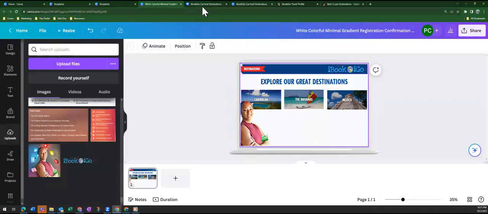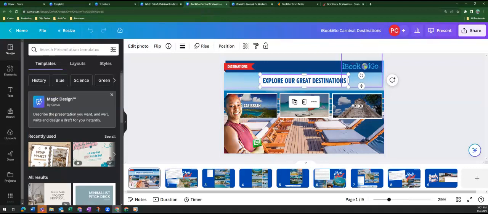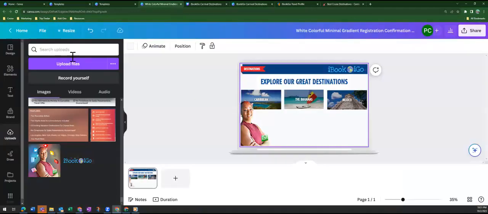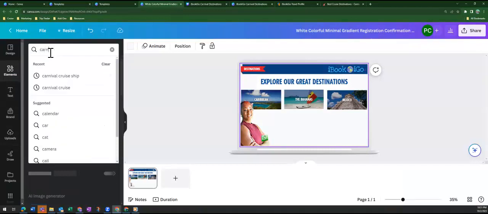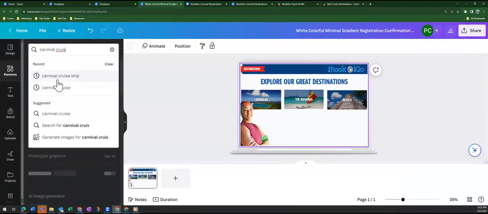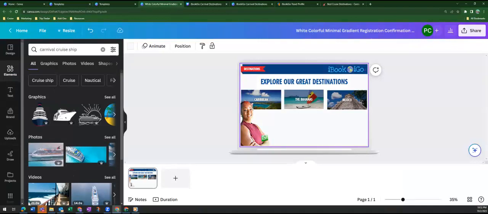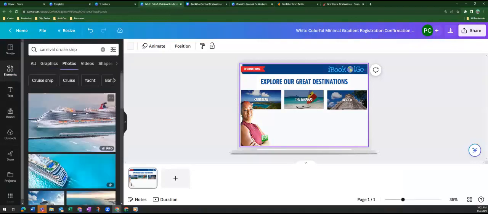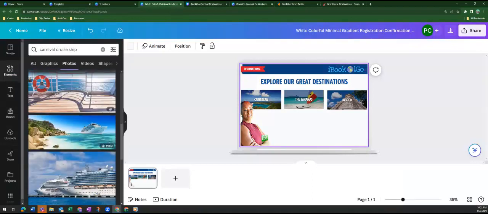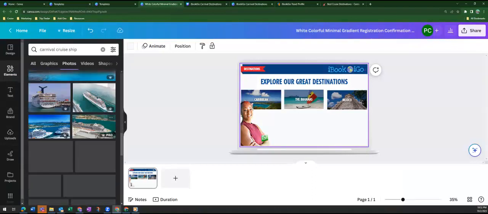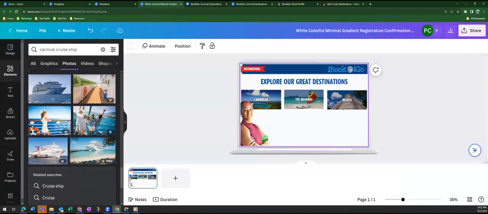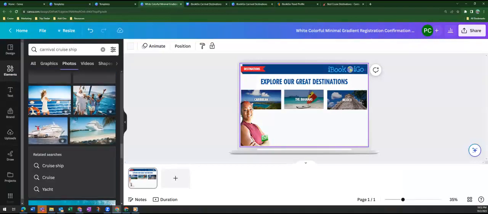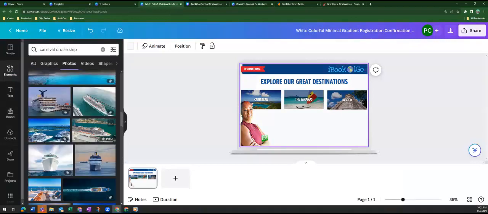Okay. All right, so you see that I have this beautiful carnival background going on. Very easy to accomplish that. All I did was go into elements in Canva, and in the search I did Carnival cruise ship. As you can see, it's in my recent. And then I looked for photos and clicked see all. I am on Canva Pro, so you can use any backdrop that you like. It doesn't have to be the one I used of those chairs. It could be anything. I actually liked that one I saw.